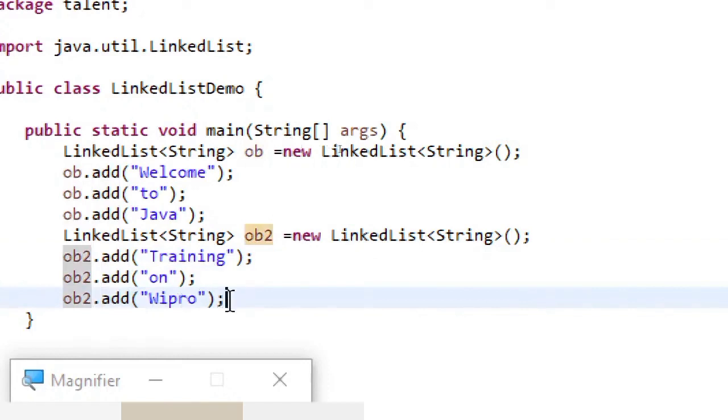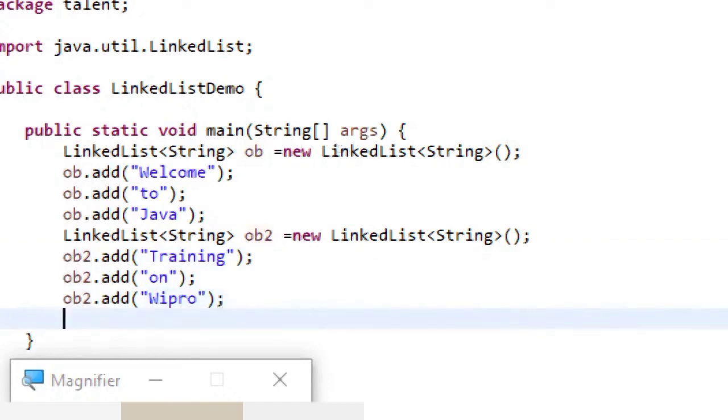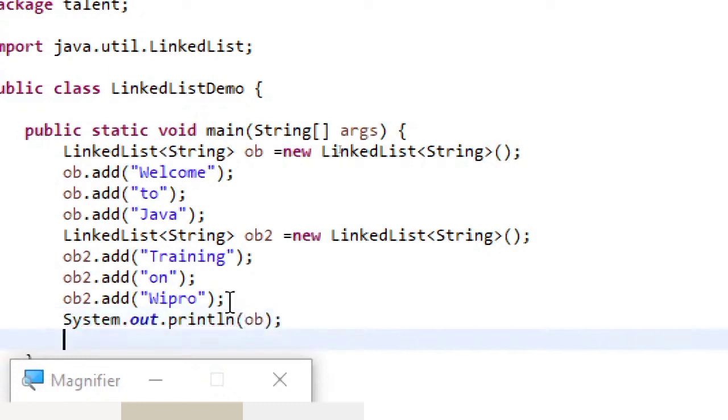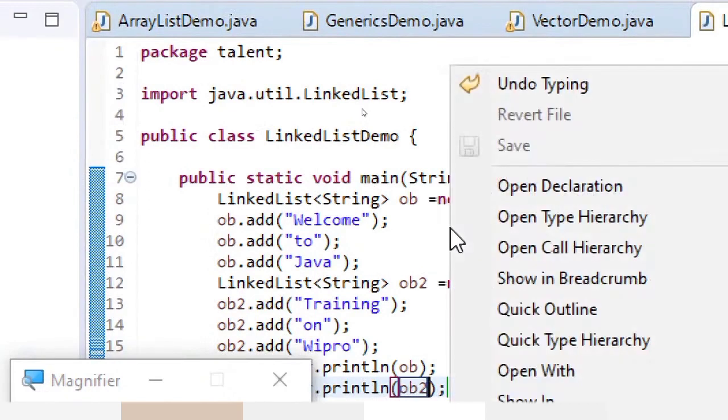Now here what I can do is another thing. Okay, first let us just display both, and then I'll show other methods.